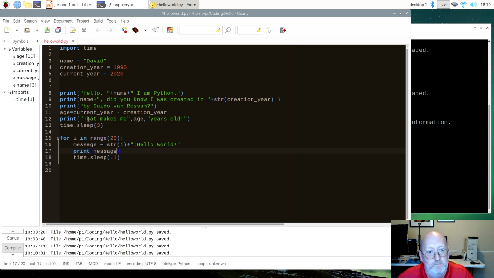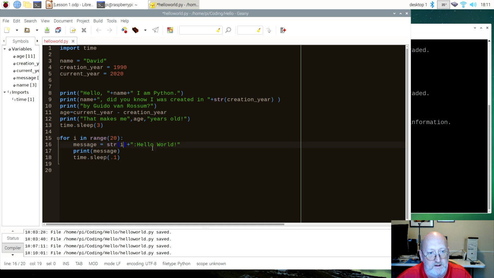So what's going to happen? First time through the loop, I is going to be equal to 0. It's going to say then message is equal to the string value of I. In other words, convert I into a string, concatenate it with hello world. Concatenate is just a fancy term that means to combine 2 strings together.